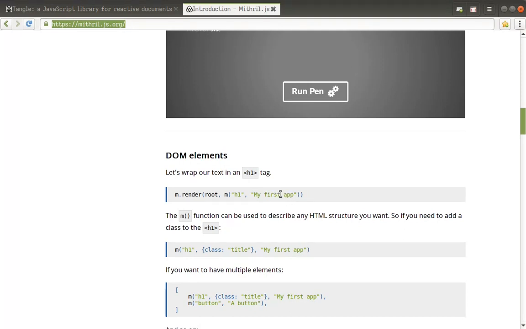In this first case, it is what the tag wraps around. So the name of my first app is what the tag will be displaying. We'll have an H1 tag, and inside the content of the H1 tag is my first app.